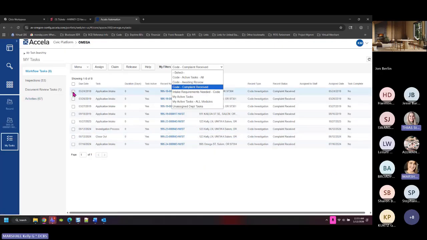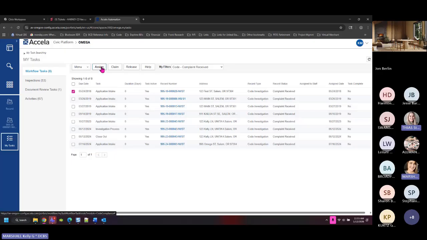You can select the record and assign it right here. So I can self-assign. If maybe there's 2 code officers at your agency, they should be regularly every morning logging in, Launchpad, My Task page, running this filter, ideally, and they can self-assign. Self-assigning is called claim. I don't have to assign it. If I'm Code Officer Kelly, I could checkbox the one I'm going to self-assign and just claim it, and it will automatically throw my name on it.